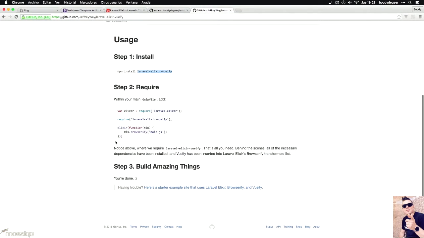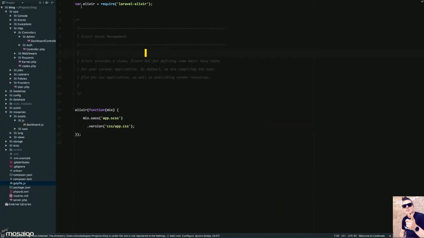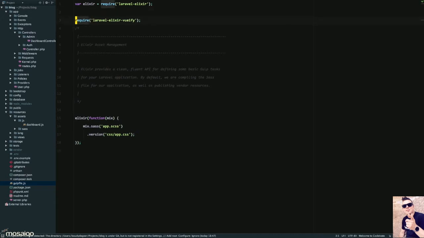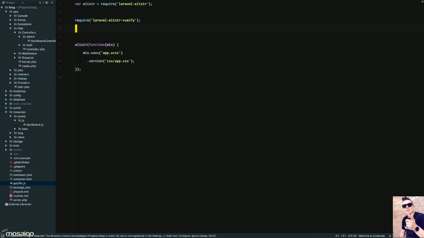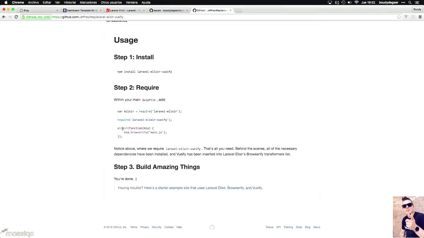Here we need to require it in our gulp file, important, otherwise it's not going to work. So let me just copy it. Oh yeah, we can just avoid this. Perfect. I will get rid of the comment, I don't need it. Next step is the mix browserify.